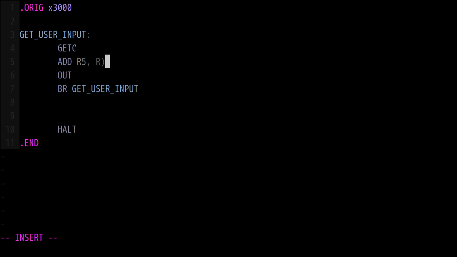And I say R0, and I want to subtract, so I can say, okay, subtract A, which is the hexadecimal A, which is equivalent to just decimal -10.